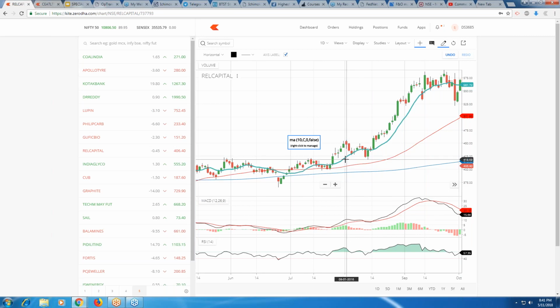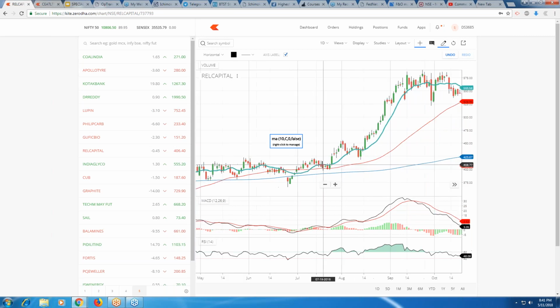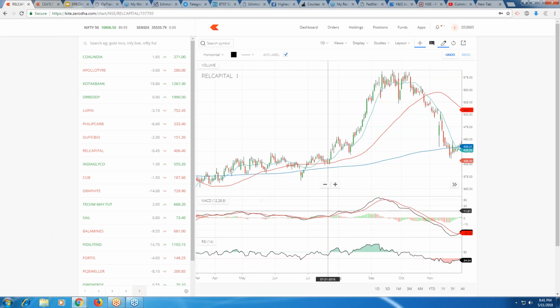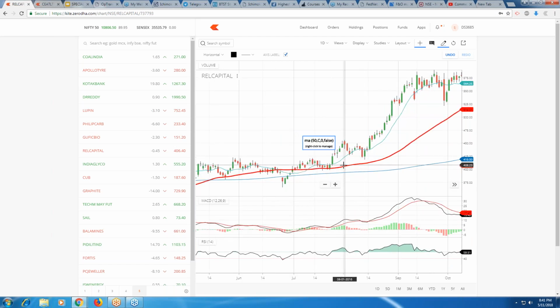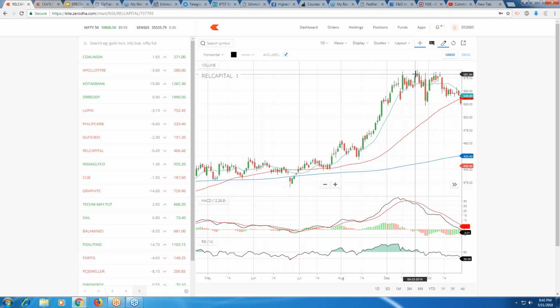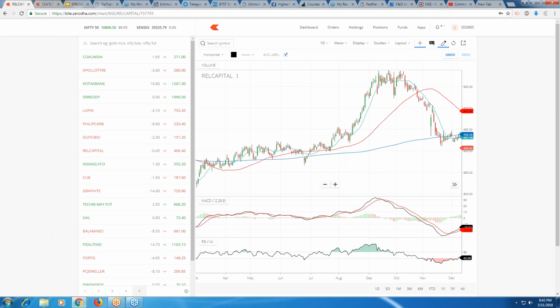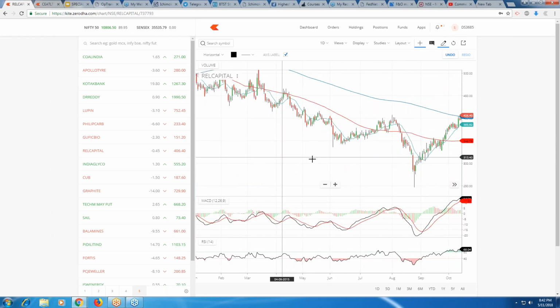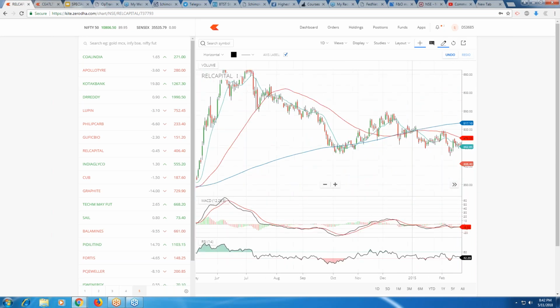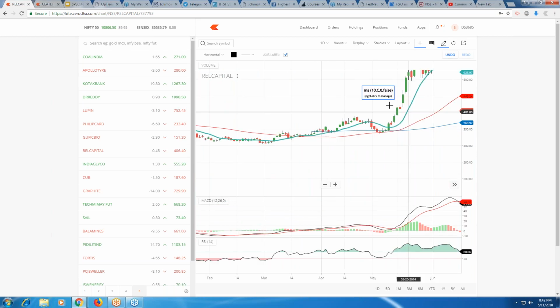The moment MACD crossover, RSI crossover, the moment price goes above 10 moving average, this is the flight the stock has taken from 408 to 581, good about 170 points. I mean, I'm giving you a rough estimate, but this is how stock has taken up a flight, right? So you see here, beautiful trade. I would say this is something to fall in love with. This is a beautiful trade, right?